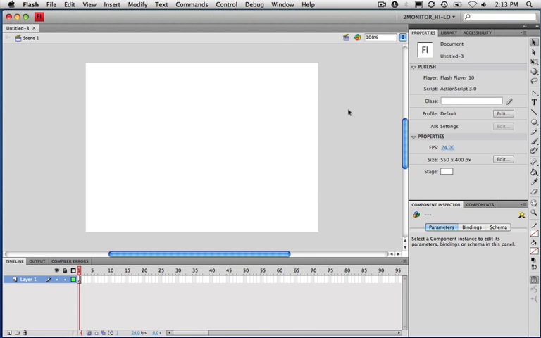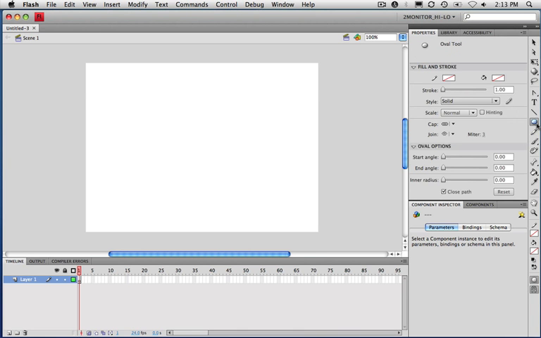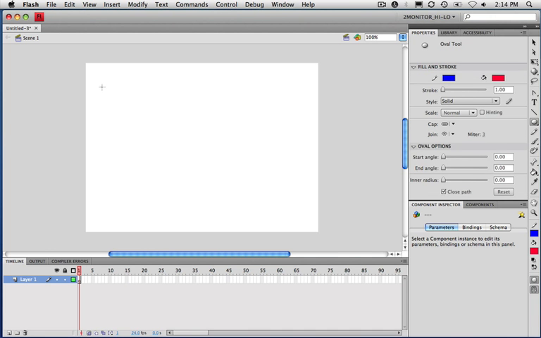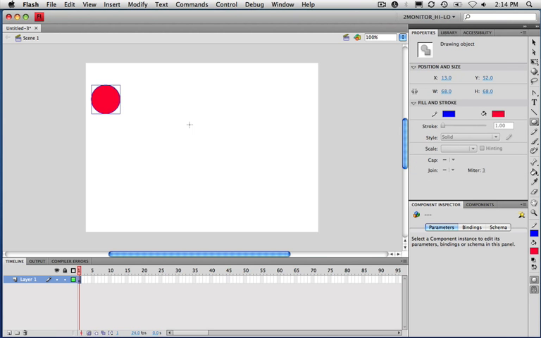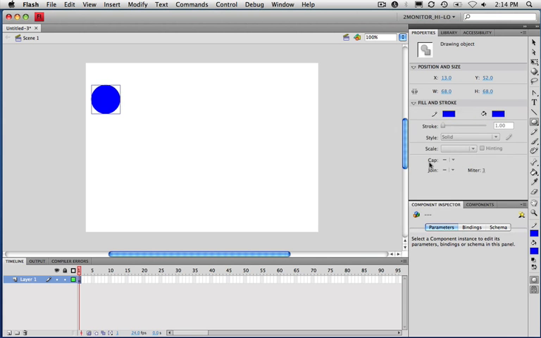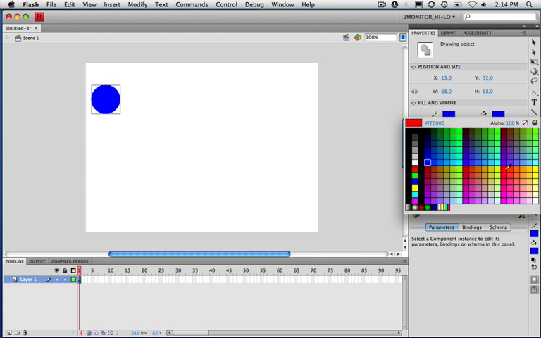So I've just made a new default document in Flash, and I'm going to start by making a symbol. So I'm just going to get out the oval tool here, and let me pick a color first. I can have a bouncing blue ball with a little bit of a red stroke on it. Okay, so I'm going to draw out a ball. Now, I did it the other way, so let me quickly change things. I guess I could have a red ball, but I was kind of set on a blue one, so there we go.